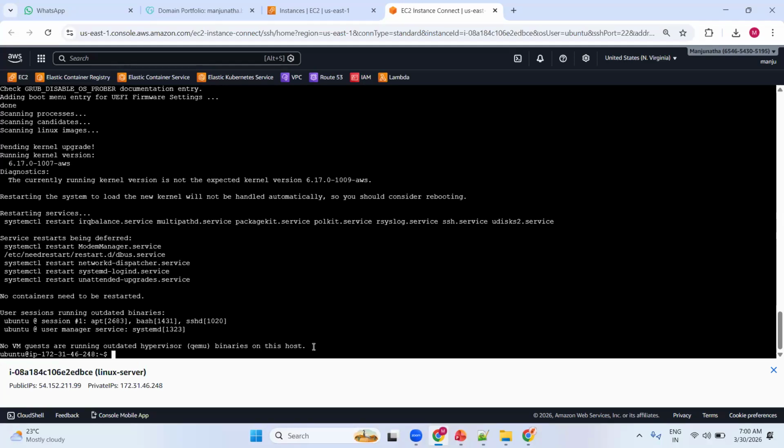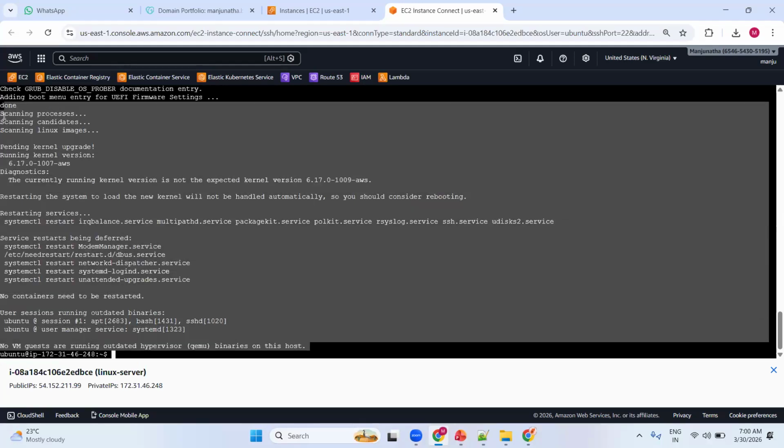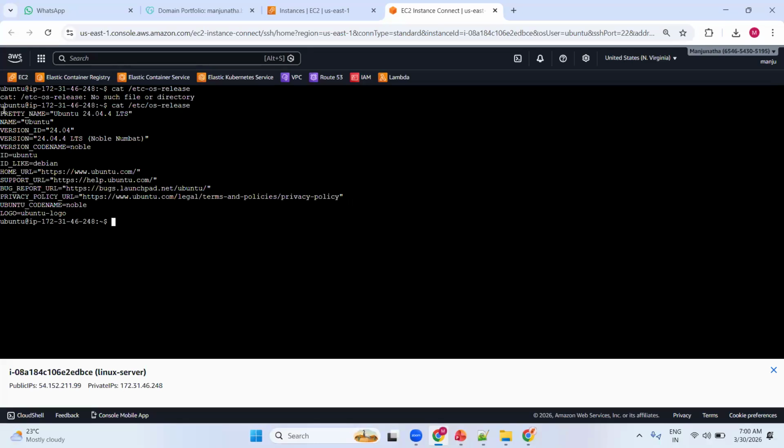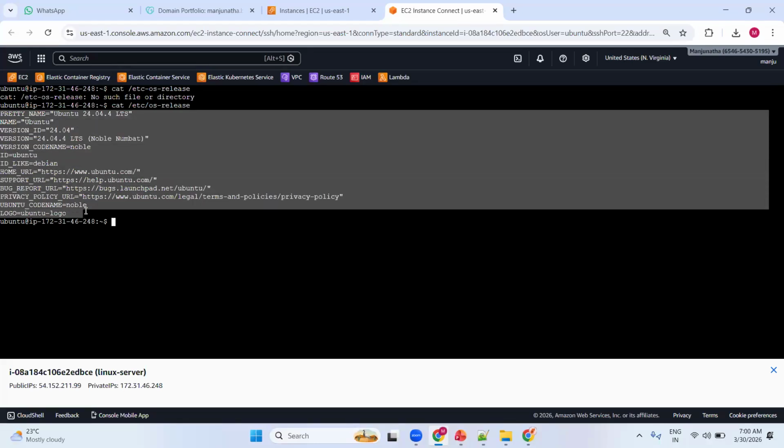Okay. So these are all the changes that happened. It will show. Okay. And now let's clear it. cat /etc/os-release. So this command is used to see your entire OS details.